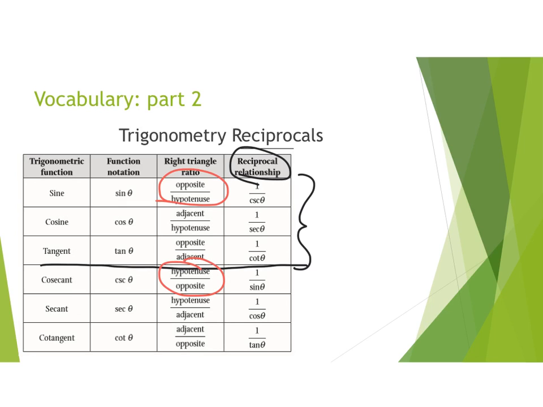The only real trick I have for you memorizing these is if you'll notice, those two go together, and these two go together. I don't think you're going to forget that tangent and cotangent go together. But in the case of the other two, I just teach my kids that cosecant does not go with cosine. So the co's don't go together for the first two. I hope that makes some kind of sense.